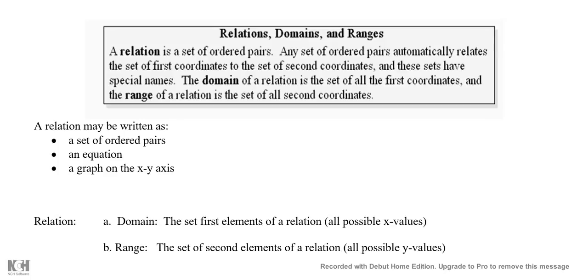Before we move on to other aspects of graphing and different things besides graphing lines, I want to talk about a little bit of vocabulary that you're going to see. The first thing that I want to talk about is a relation, which is just a set of ordered pairs. And that just means any grouping of x and y values. It doesn't matter how they're represented, any group of ordered pairs is considered a relation.